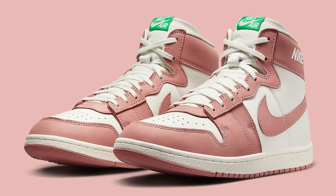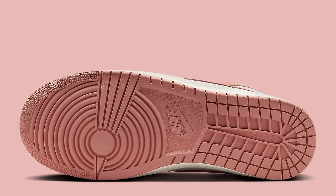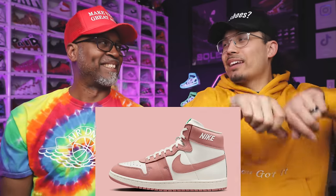Continuing with the Airships — the 'Rust Pink' colorway. I actually like that one better. What threw me off is the green on the tongue — why do that? But the shoe combination is better because they don't have as many colors. My problem with the airships is the colors are all in the front and there's nothing in the back — but you like the Vandals. The Vandals are hard — you had that strap hanging down, you'd flip it back. Whoever rocked the Vandals let us know in the comments — that was the move.